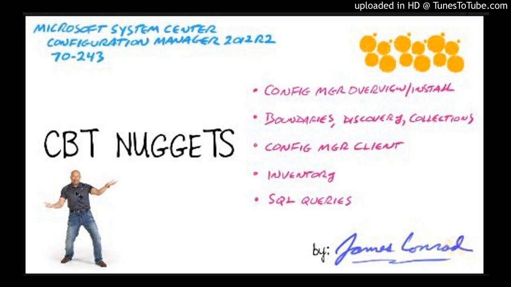But the references is what's going to be useful. I can use this boundary group for site assignment. Remember, that's the whole purpose of coming up with boundaries and boundary groups, because we need to have it for site assignment. And as such, I'm going to assign it to the Phoenix primary site. Now, if I had other sites, other primaries that I could use, they would appear in this list. But I've just got the one.